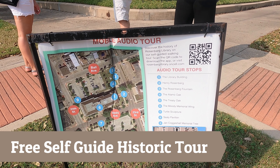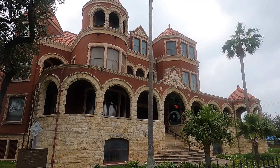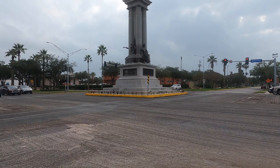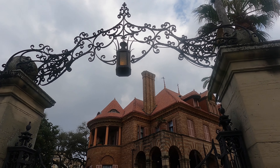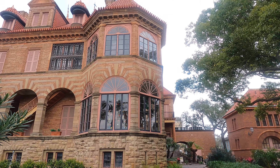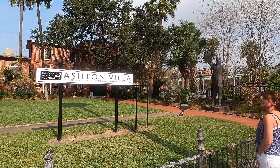We took a self-guided walking tour that was about a mile long and learned that Galveston has a rich, evolving history of European settlements for some 200 years. During that time, pirates set their flags in the soil, waves of immigrants from Germany, Italy, and Greece made their way to the island, and wealthy merchants planted strong roots. After the 1900 Great Storm, Galveston's economic leaders eventually re-established the town as a popular tourist destination, which it still serves as today.